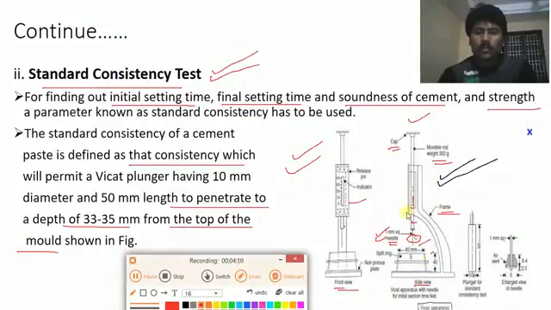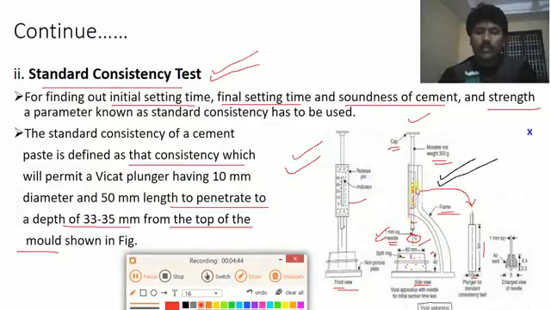Now this plunger I marked here is the plunger for measuring the standard consistency. It is 10 mm in diameter and 50 mm in length. This plunger rod moves down from the frame so that it contacts the mold, which contains the cement paste.